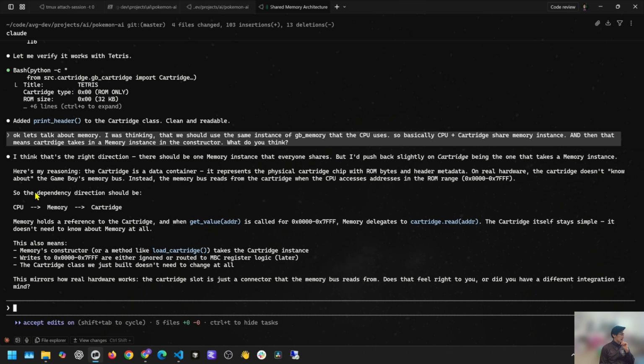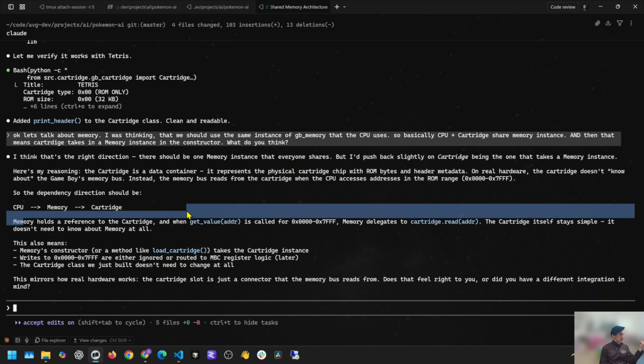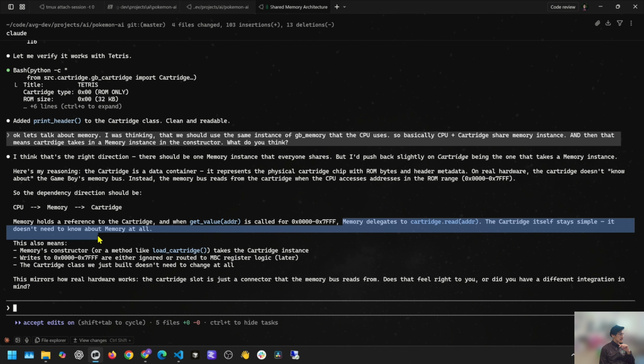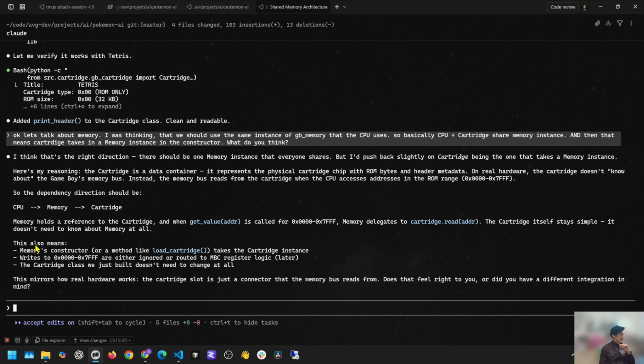So the dependency direction should be CPU takes in memory, memory receives cartridge. So memory holds a reference to the cartridge. And when get value ADDR is called for memory addresses mapped to the cartridge ROM, memory delegates to cartridge read address. The cartridge itself stays simple. It doesn't need to know about memory at all. So this also means memory constructor or a method like load cartridge takes the cartridge instance.